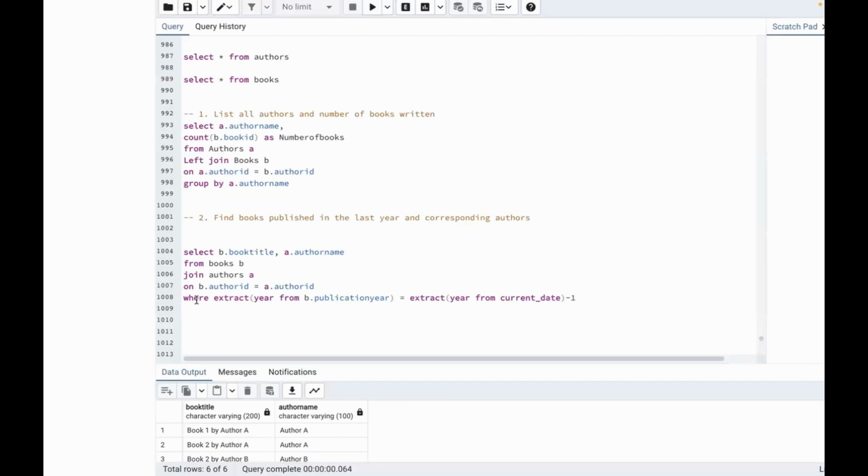Now, we are using the where clause to filter out our data. This function, extract year from b.publicationYear, extracts the year part from the publication year field in the books table.